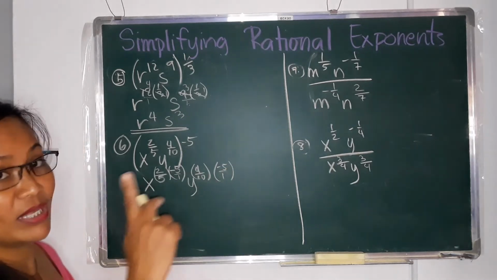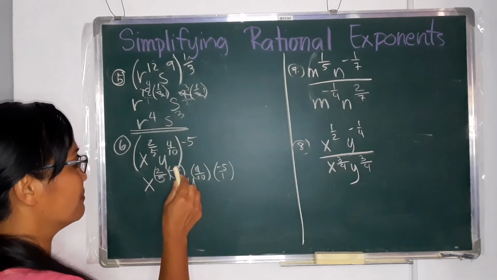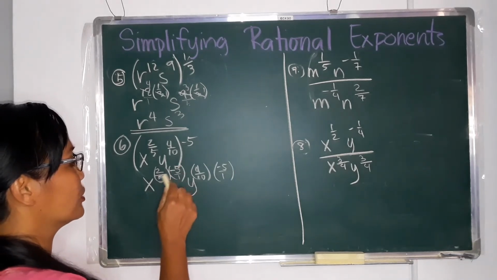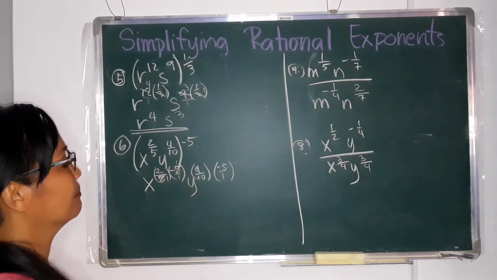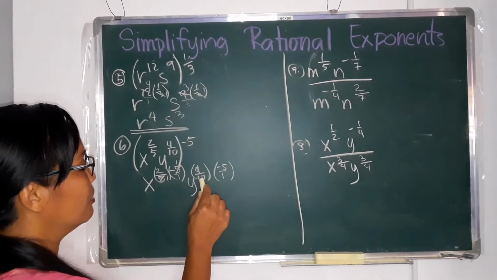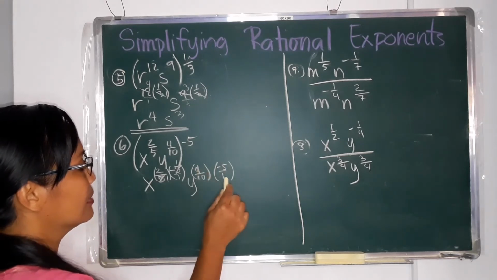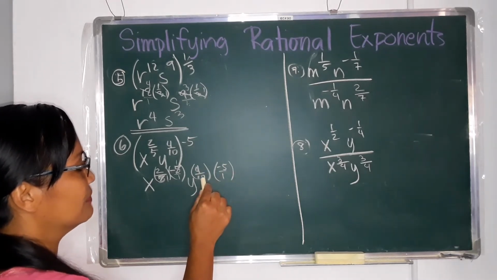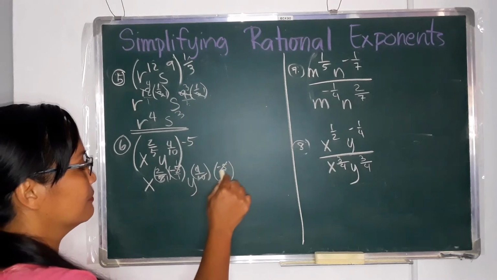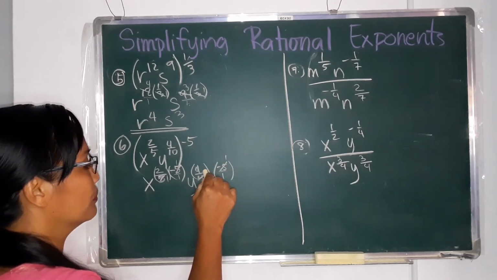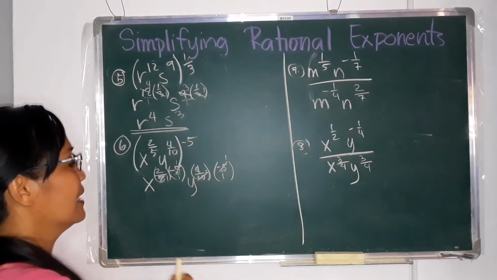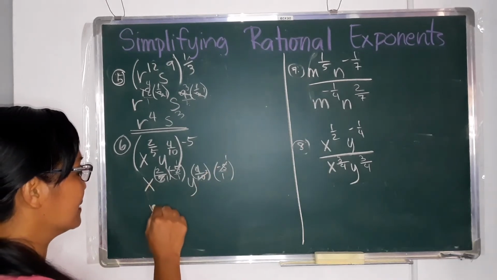Cancellation method, numerator and denominator. So in here, we have numerator, denominator. So we can cancel. Both are divisible by 5. So 5 divided by 5 is equal to 1. Next, in here, we have, so no more. 5 and 10 are both divisible by 5. So 5 divided by 5, 1. 10 divided by 5, we have 2. Next, copy the base x, simplify.